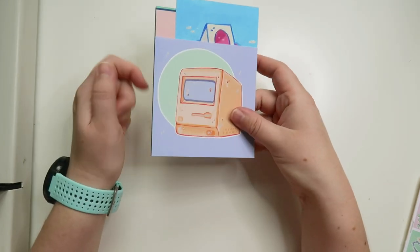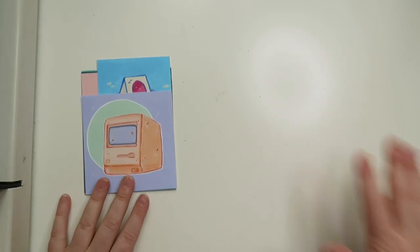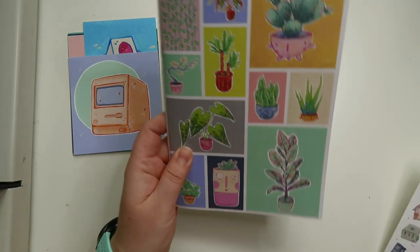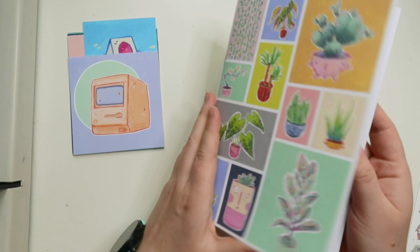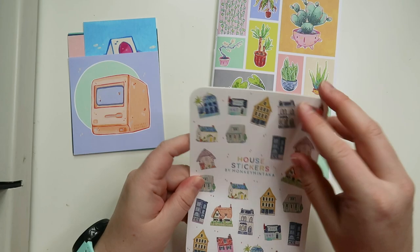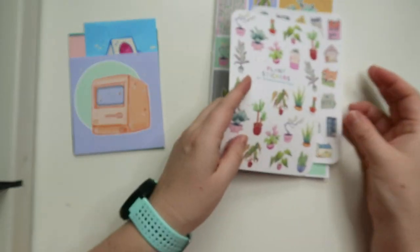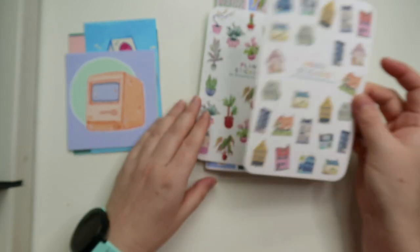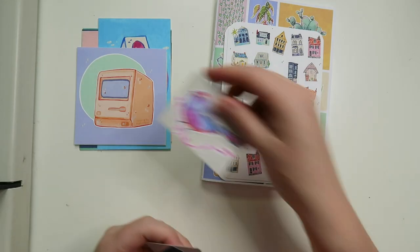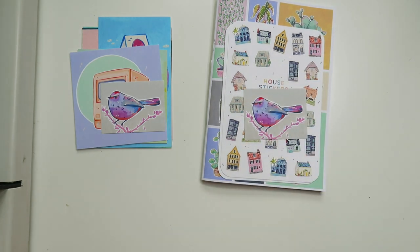They're all a bit different sizes. I have my light on, that's why there's like a halo here, sorry. I also have this order — dotted plant book, some house stickers, and some plant stickers. Just double-checking the stickers. Ever since I had that little problem where I accidentally gave Martin's mum stickers that didn't come off, I have been checking them. I think I'll add an extra little print for both, just because it's a Tuesday.